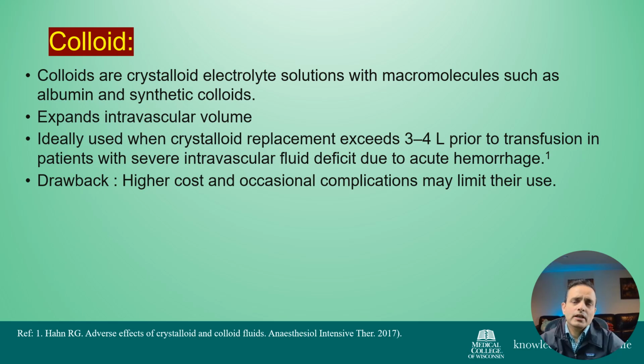Let's talk about colloid. These are essentially crystalloid solution, but with macromolecules, which have size more than 65 kilodalton. So they are going to stay inside the vascular compartment. So these are ideally used when crystalloid replacement exceeds larger volume, somewhere around 3 to 4 liter, because replenishing that amount of blood loss with just the crystalloid is virtually impossible. So drawback is higher cost, and they also tend to have a higher side effect like allergic reaction and coagulopathy.